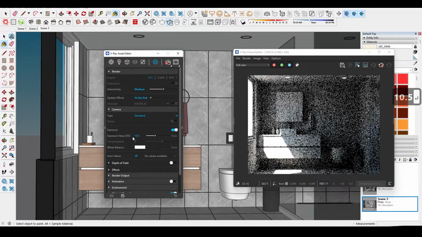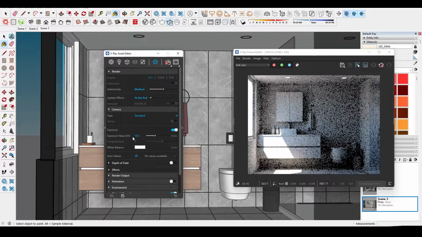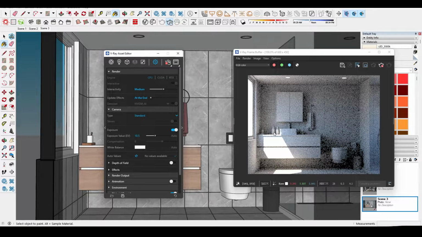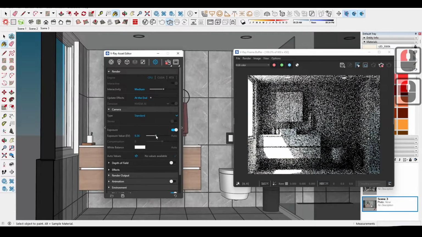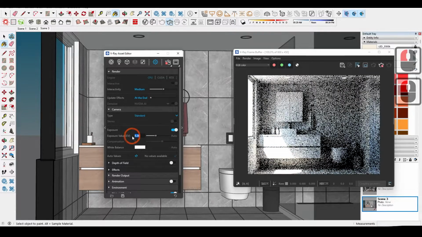If you want to play more with shadows and light, you might choose a bit higher exposure value so you get brighter on this side and some dark colors on this side. I would like to light up the scene, so I think this should be fine. Stick to this now. What you can do is play with the values here till you find a good enough value.